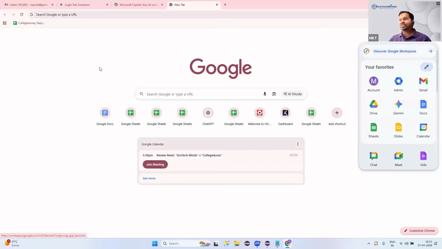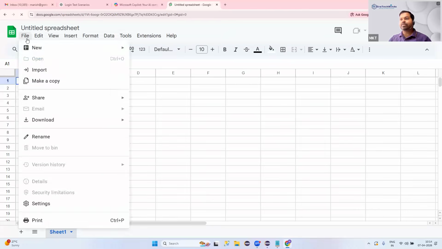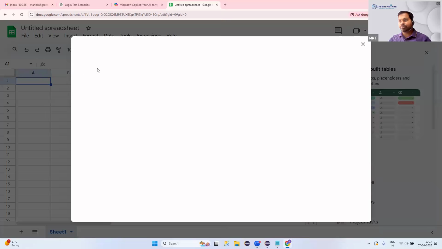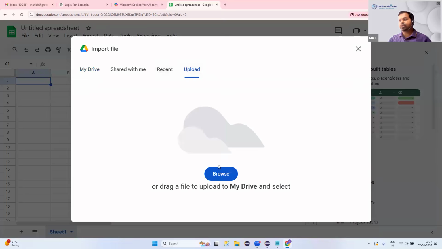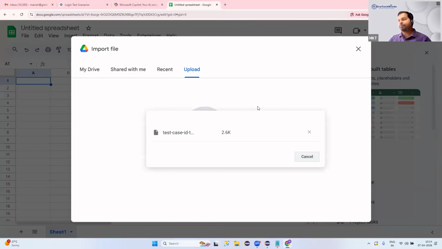So I'm going to my Excel sheet. After that, I'm going to the blank sheet. After that, I'm going to click on import, upload, and I have imported it now.